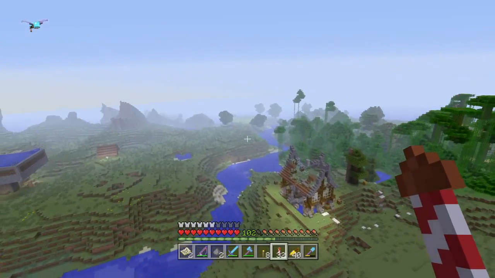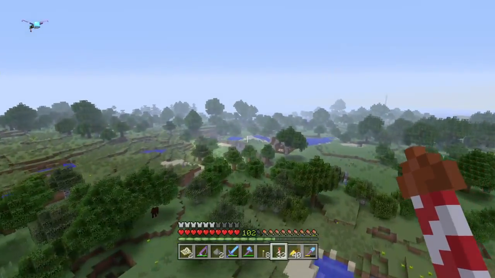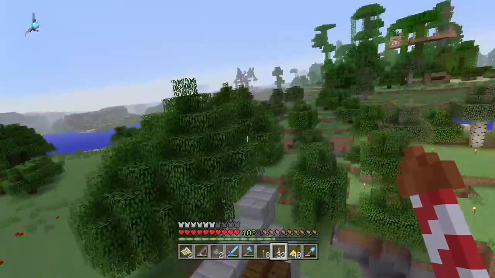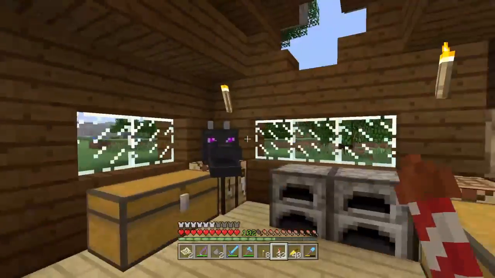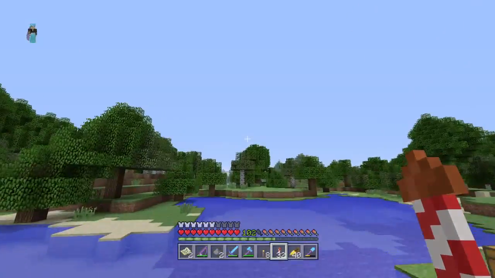We have a blown-up house over here, which, yeah, I don't really know what happened there, but over here, I think someone built a medieval house. Really tiny, but I like it. Let's see what he has in here. Dragon egg, dragon head. He must have killed the ender dragon. But yeah, that looks pretty awesome.